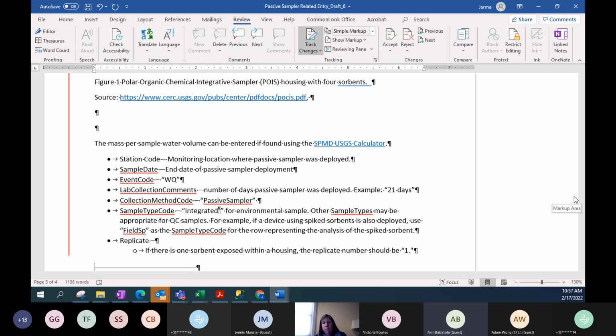We should trust that and be able to get to a more usable value, because as noted, the mass per sorbent is okay for the screening value, but doesn't give us really information beyond that.